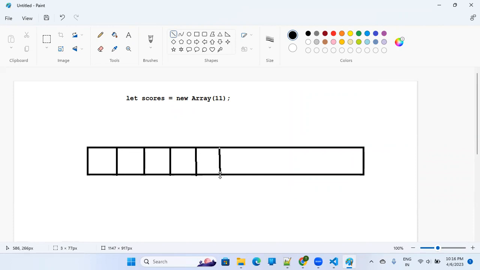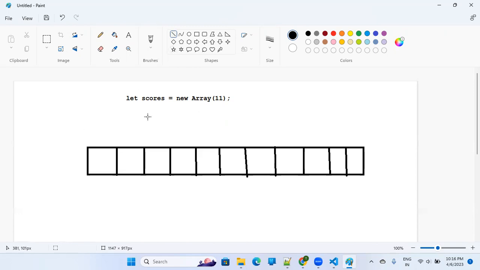These memory locations are subsequent, meaning one after another: 1, 2, 3, 4, 5, 6, 7, 8, 9, 10, one more, something like this.